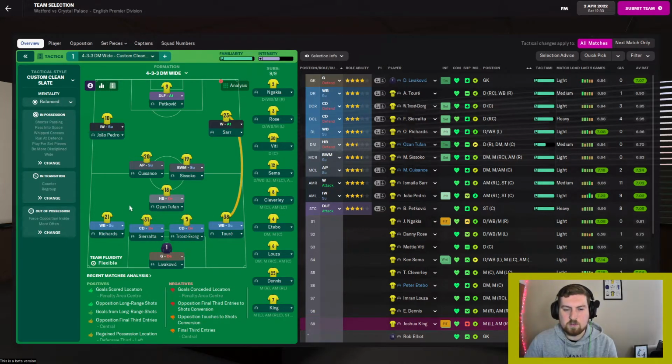Cook is still suspended after his 4th red card. It's the usual centre-mid partnership of Quaisance and Sissoko. João Pedro, Petkovic and Sarr as our front 3. As I say, Crystal Palace at the bottom of the league. We've really got to be winning this if we want to keep that 5th place spot.